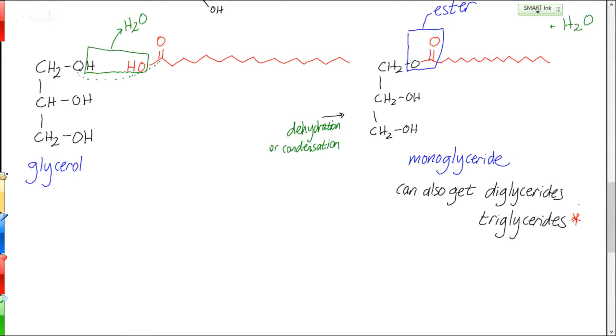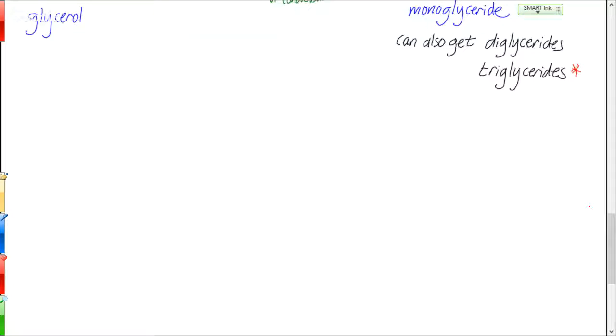Okay, so let's look at the opposite reaction, which is called hydrolysis. And this is what we did in lab last week. Hydrolysis is the opposite of condensation or dehydration. Hydro meaning water, and lysis meaning to break. So we are breaking this apart using water. So these are reacting with water and breaking apart, and they're just doing the exact opposite thing.